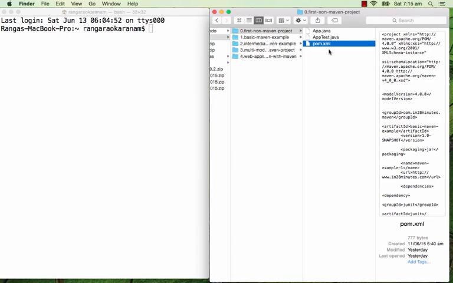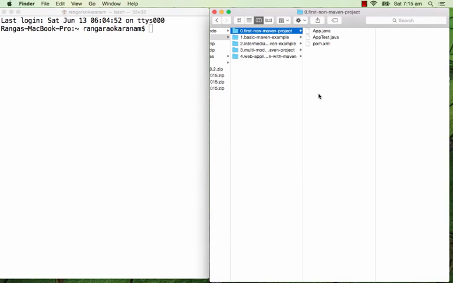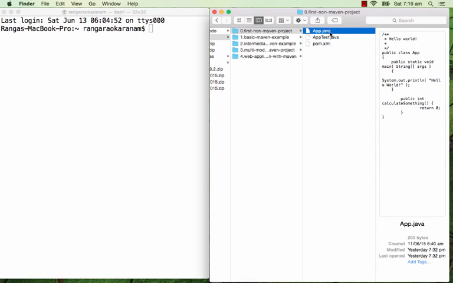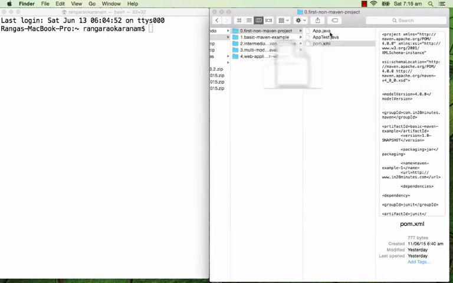What we want to do is build a jar file which contains this particular application, this particular app.java. A friend of mine wants to use this project in his project as a dependency. So what he wants is a jar of this particular project so that he can use that as a dependency. You can think as if we are developing the Spring framework. This is a very simple Spring framework. It just contains one app.java, one app.test.java and one pom.xml.